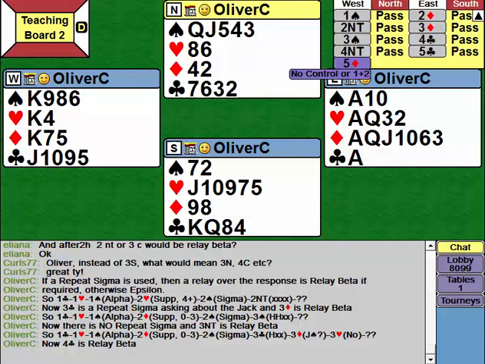So theoretically, five diamonds here is showing either no control or first and second round control. In practice, East knows that West can't possibly have first and second round control because they've got the ace of clubs. So that must be no control in clubs, which is just what he wanted to hear, because now we know that West has got the King of Hearts, the King of Diamonds, and the King of Spades.